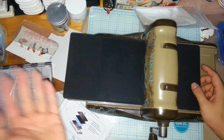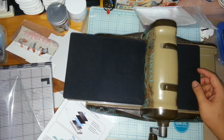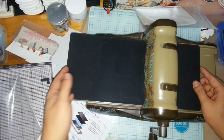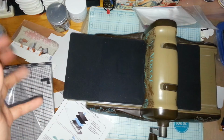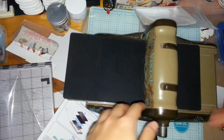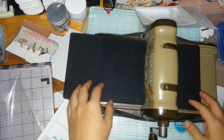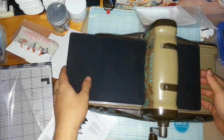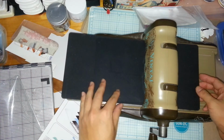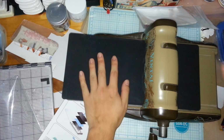Yeah, so I thought I'd show you guys that there is a way to ink up those vintage metal press templates or plates without having to actually buy those huge machines where you use your legs to pump it through and then you put paper through and whatnot. I mean, unless you're going to print like 1,000 pieces. Otherwise, this is a possible option if you already own a Sizzix and you already have some of these platforms and you just want to weigh your cost and benefit and figure out how that works out.